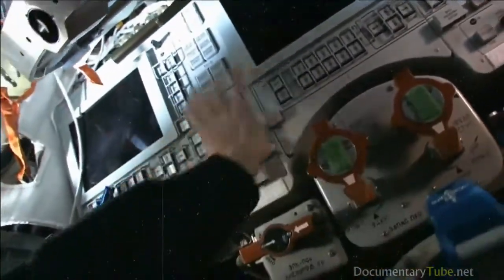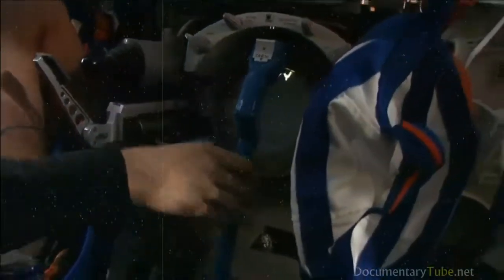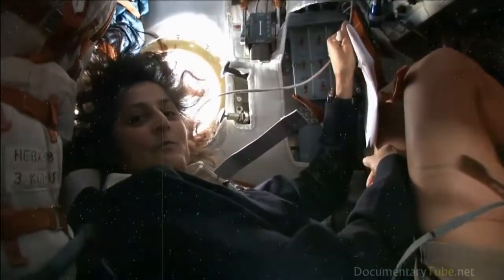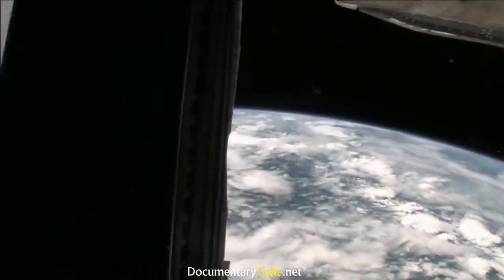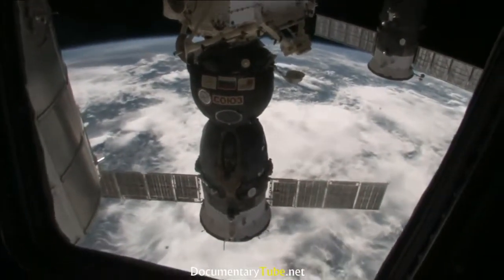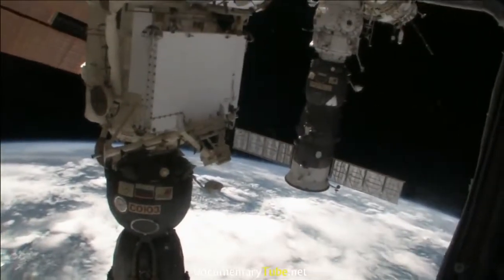Here we are in the Soyuz. This is what we call the Bet-O, the living compartment — Bitovoi Otsek in Russian. It also has a little bathroom, though it's not as good as the other bathrooms so we try not to use it too much. It has drinking water in it if we need something to drink. And then of course it's filled up with a lot of cargo for us — bringing up and also bringing back down. It has a second purpose when it comes back to Earth: it serves as a garbage container. During the descent we'll get rid of this area, and everything in it will just burn up coming into the atmosphere, so we can get rid of a little bit of trash.